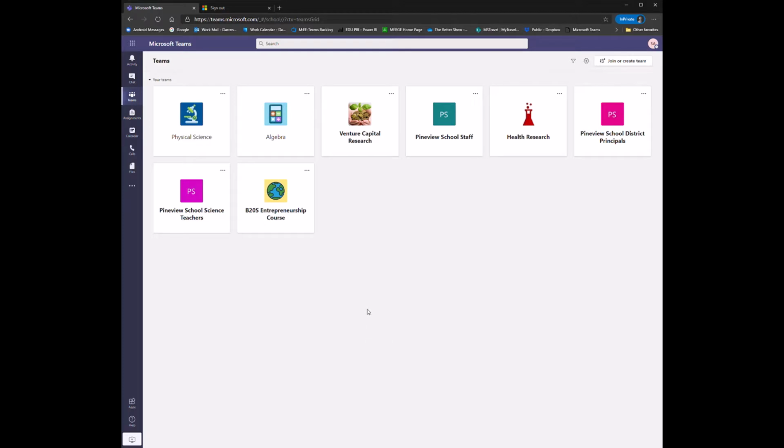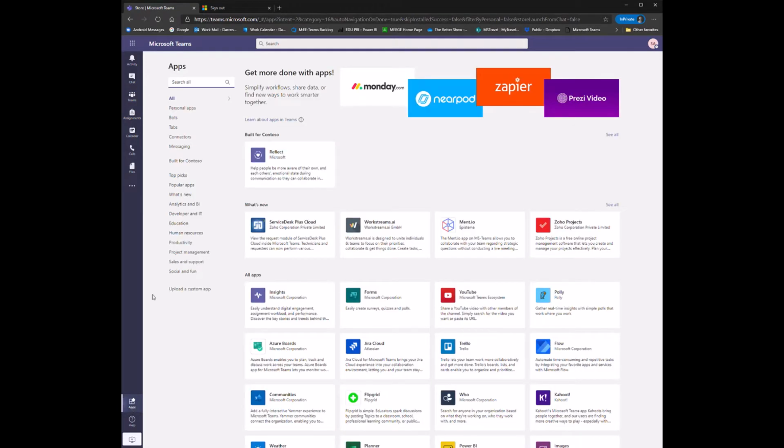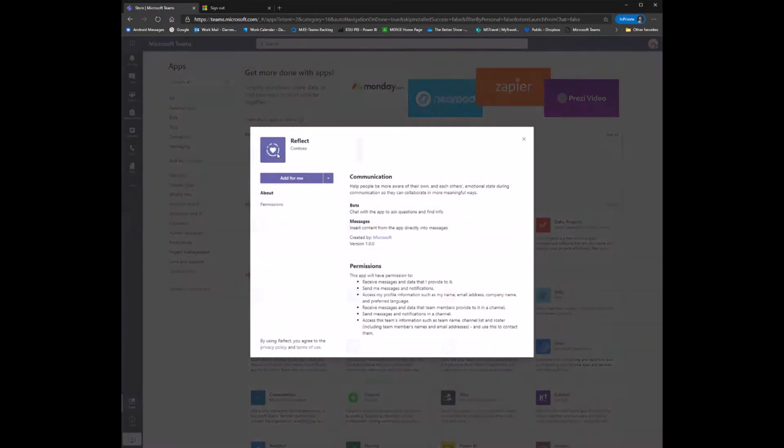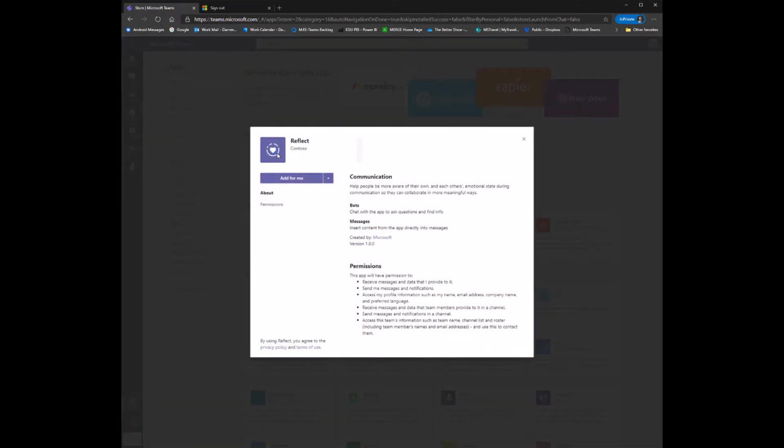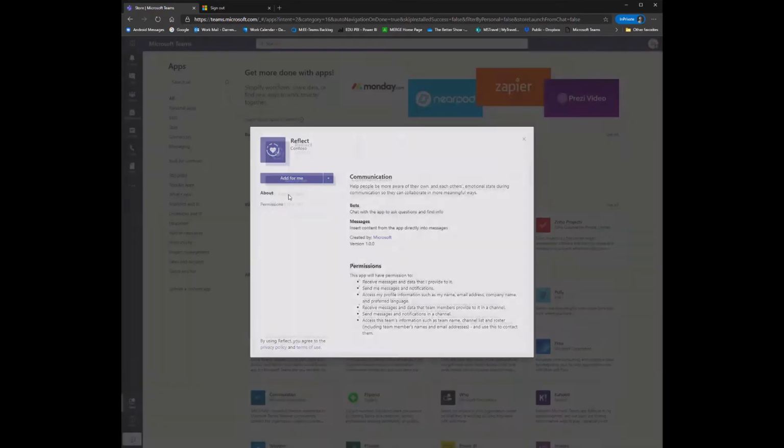Now, this is Teams. This is the Teams instance in my tenant. You can see this is an educational tenant, and I've got different classes here. So what we can do is we should be able to go here now that it's installed, and you can see Reflect is available in the tenant. So as an individual user, I can add Reflect to any one of the teams that I have, or in this case, classes, so that I can use it with students. In this case, maybe I'm a teacher and I want to use it with students. So what I'll do is add to a team.